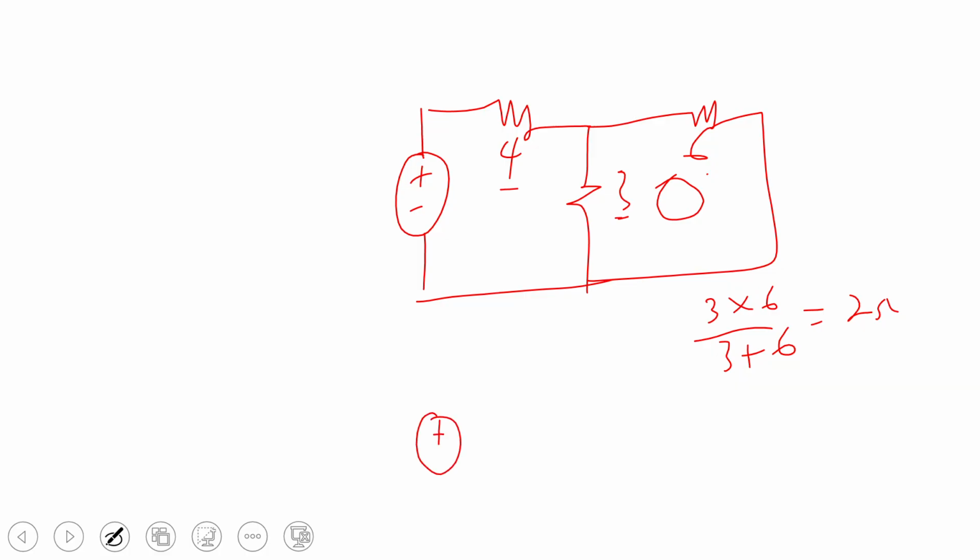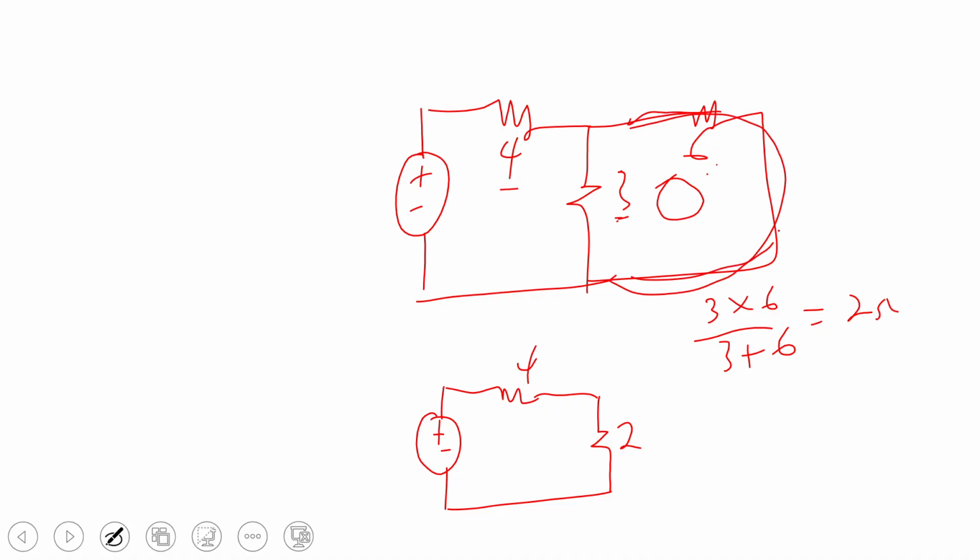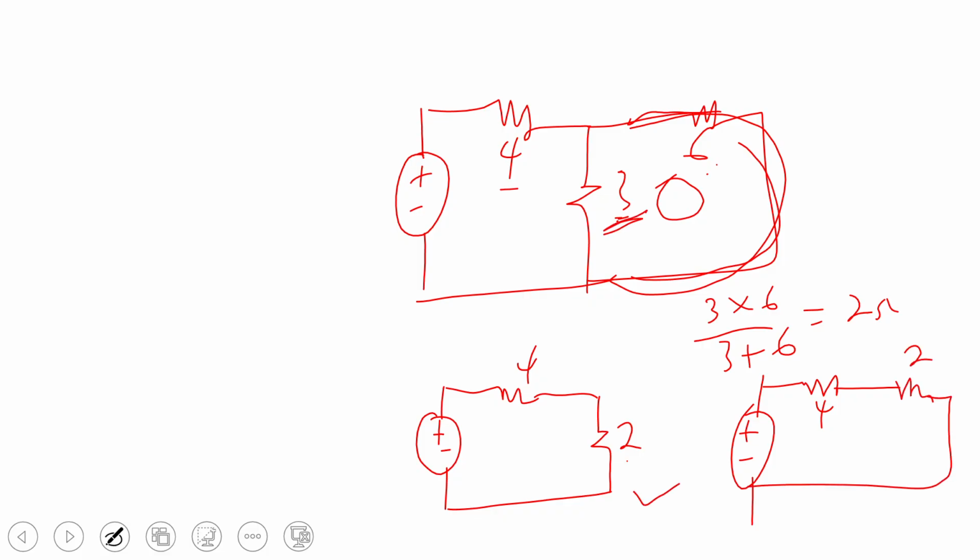So I will come and redraw the circuit and bring my 4 here. And these 2, I'm going to clean 1. So let me say I am cleaning the 6 and I'll put the answer on 1. So I'll totally clean this entire part of the circuit where the 6 is and put the answer on 1. Somebody too could have done the same thing like this. Where is 4? And he would rather clean the 3 and put the answer where the 6 is, 2. And this circuit is the same as this circuit.